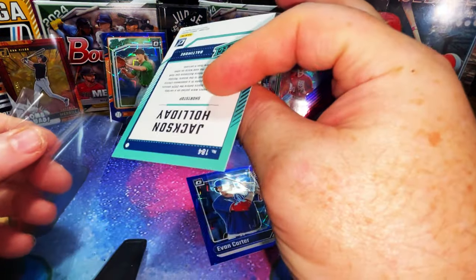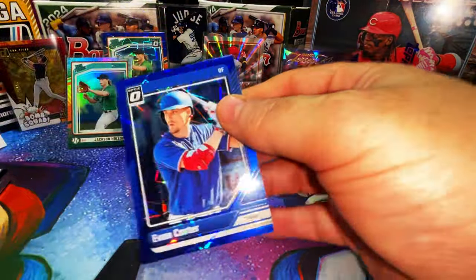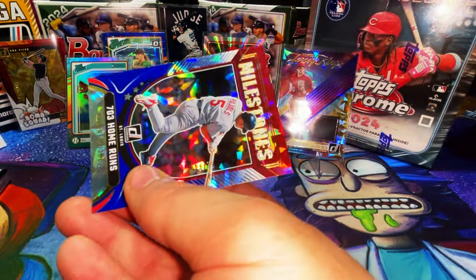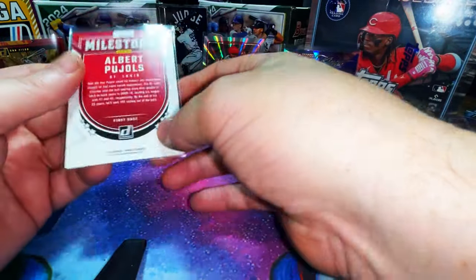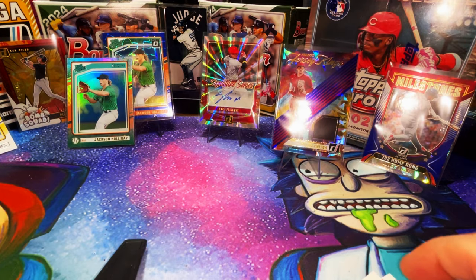Jackson Holiday emoji rated prospect — let's go, hell yeah! That's a Muncie. And then of course we got this beauty — this guy's a beast, gonna be so good. He's like the next Freddie Freeman, basically. Oh wow, this is numbered — I didn't even see that! Number 14 of 35. What if he's like 14th on the all-time home run list? He can't be — he's got to be top five, he has 700 home runs. I love Albert Pujols. Hell yeah, I'm glad I got this box, really glad.